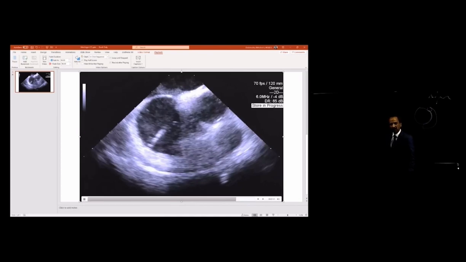Now we have two questions relating to post-Maze flutter. So maybe we can spend about 10 minutes on that, and then we can tackle a few other questions. Maybe we'll start with a case, and then we'll get comments from everybody about this. Abhishek, I'm going to share the screen now.